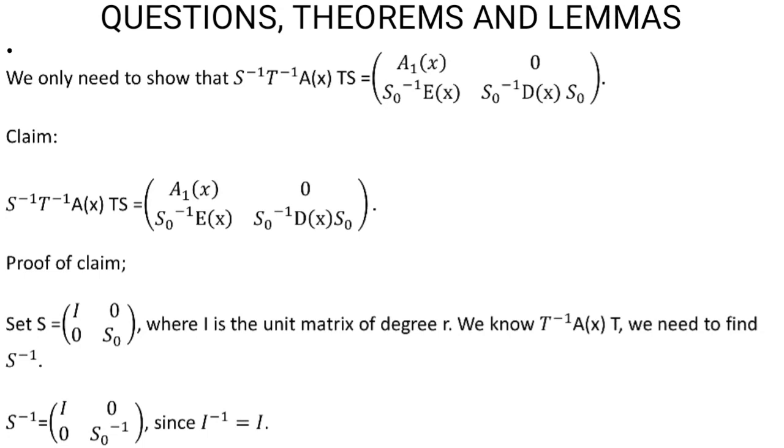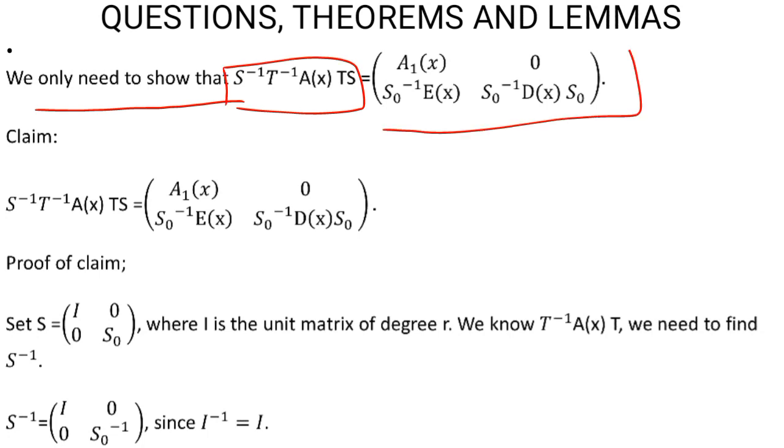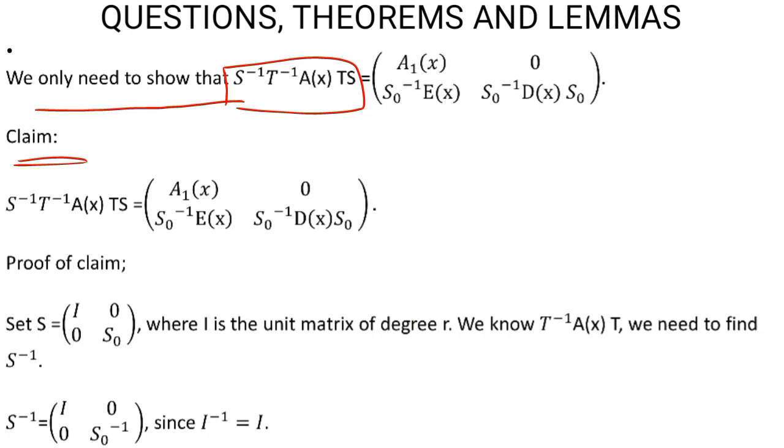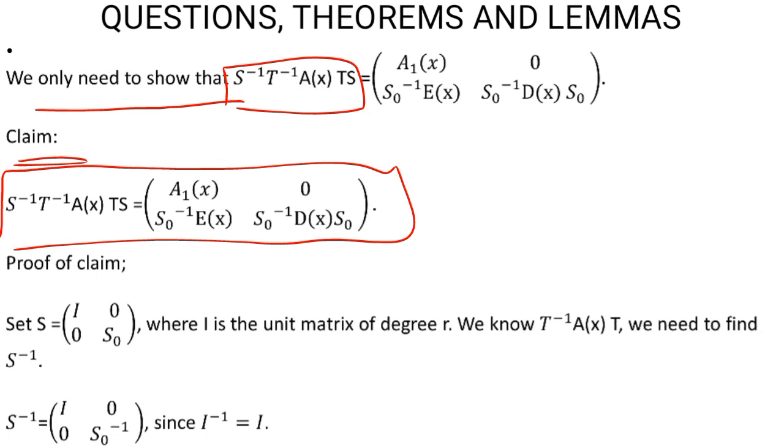We only need to show that this condition is going to give us this. But how do I know this? So we claim that this thing is actually going to be true. So let's prove the claim. Your question would be, how do you know this? Well, the person that did the research had solved and had seen that when he or she used this particular formula, it worked. So let's see if that is true. So we use our claim.